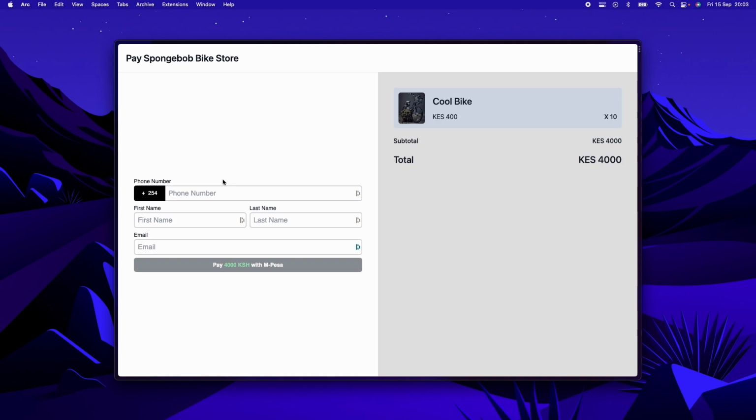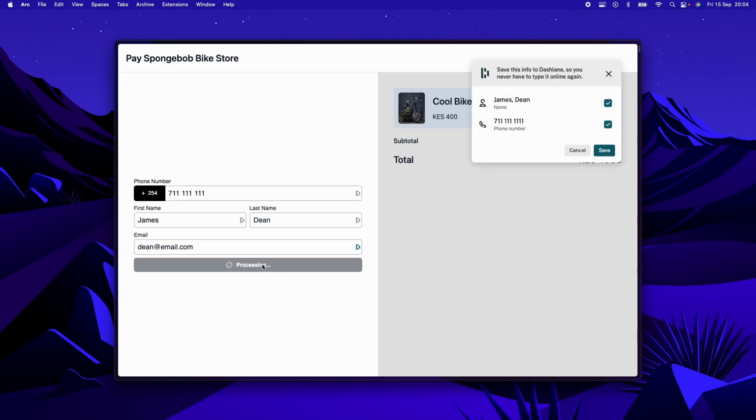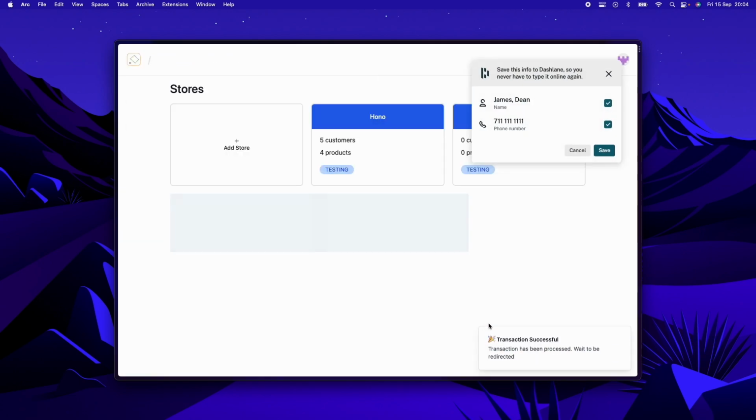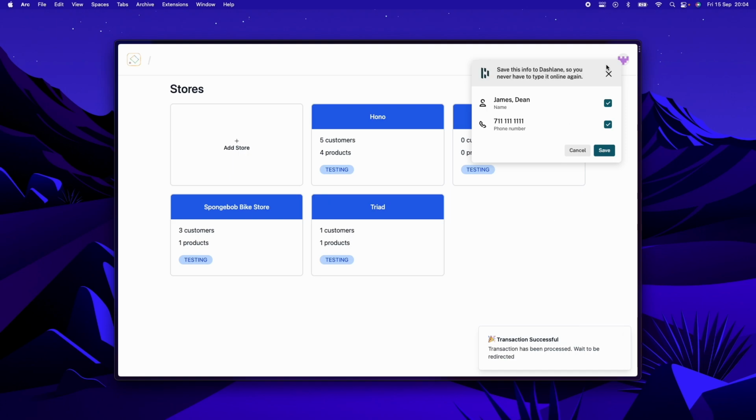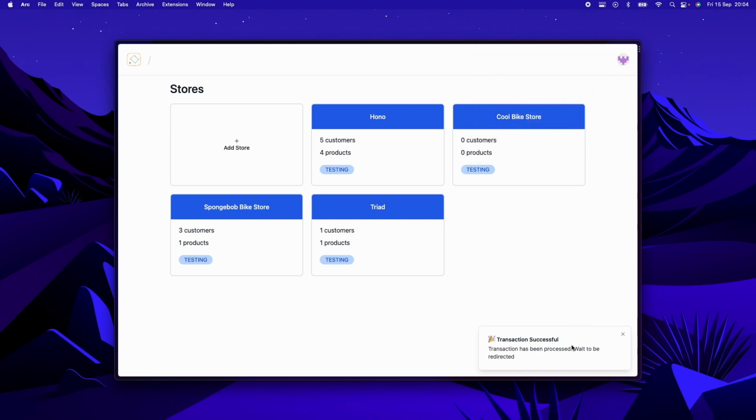So I'll demo a successful payment for now. As you can see, the transaction gets marked as successful, and then we get redirected to the dashboard page.